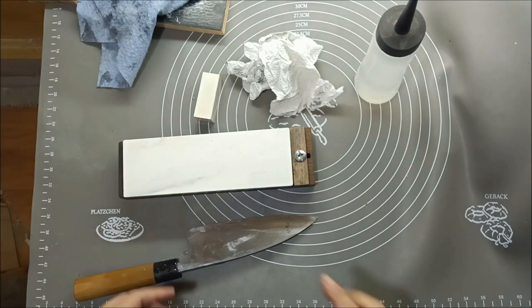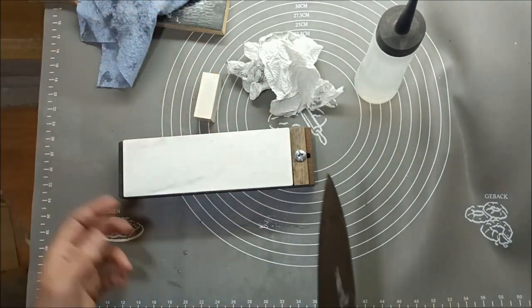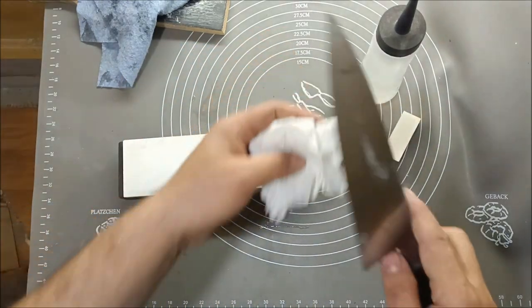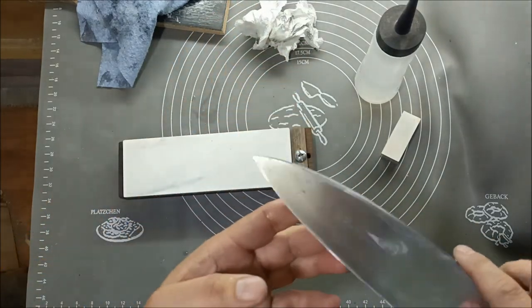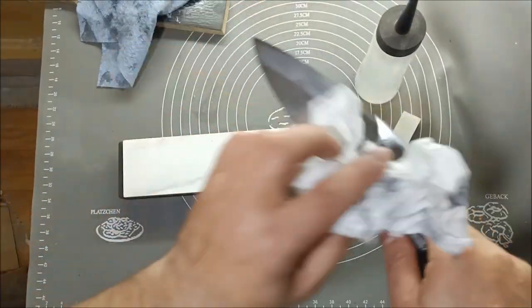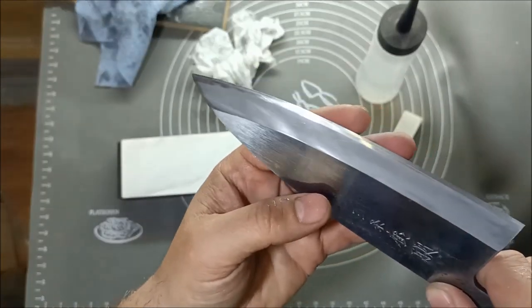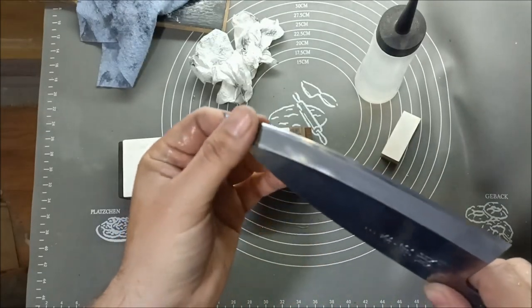I was cleaning the shinogi line, and the stone got all dirty, and I said to myself, okay, let's go and wash it. So I washed the stone. I forgot to show you how much material it removed, but you will see as soon as I start sharpening how it does. So we've cleaned more or less the shinogi line with the 1000. Now it's a hazy finish, and now I'm going to sharpen it.